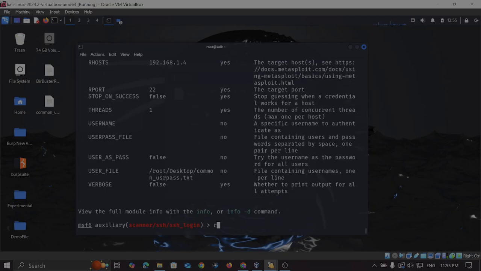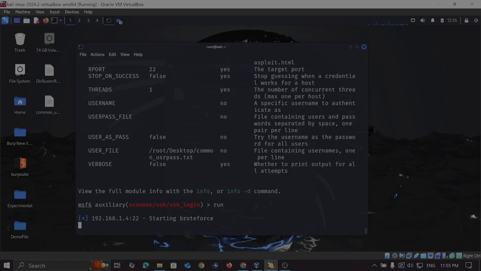Now if I press run, it has started the brute forcing, right? It will take some time. If you have a bigger txt file, then it will take a long time. In my case, it should be done within a few seconds, as there are just 4 names.